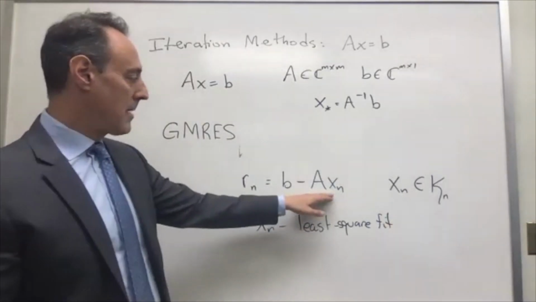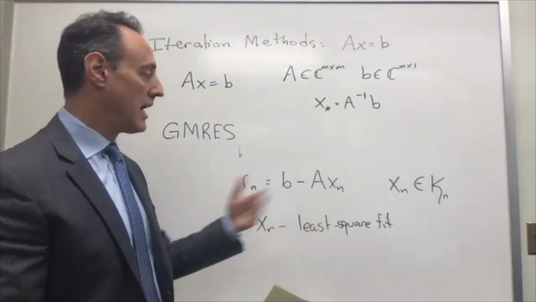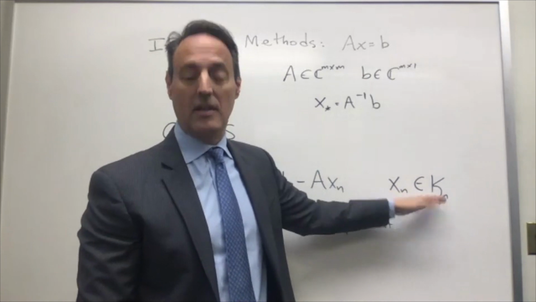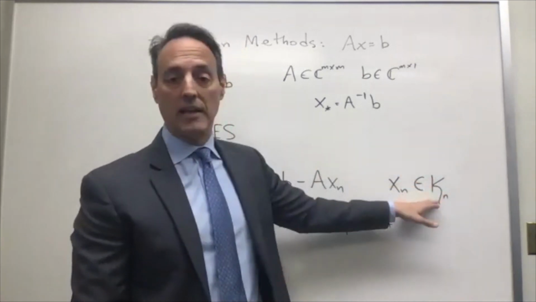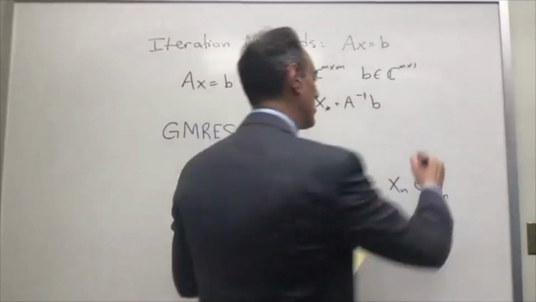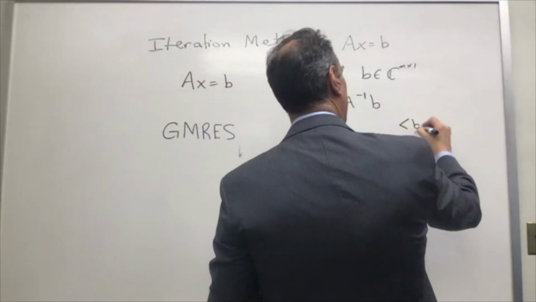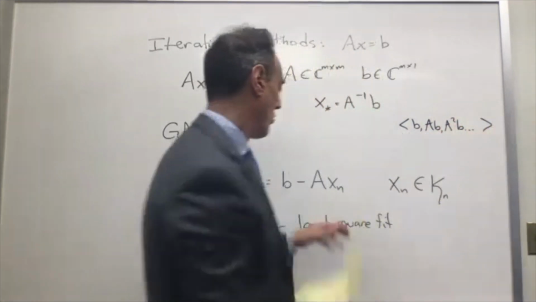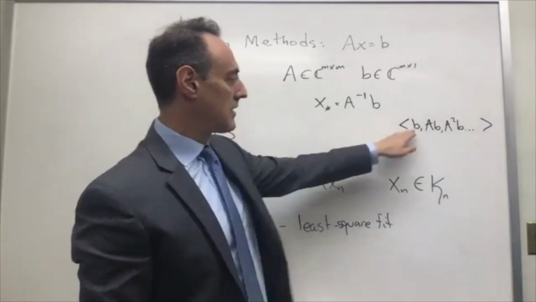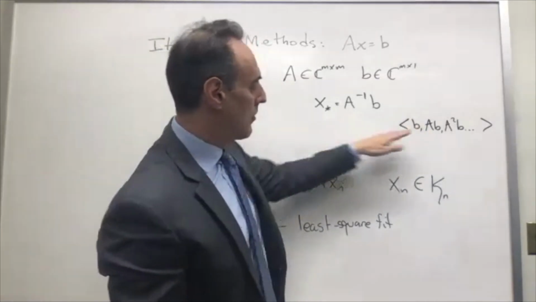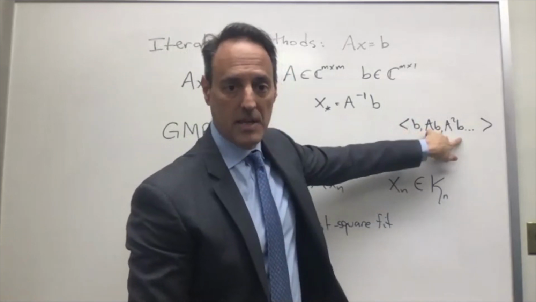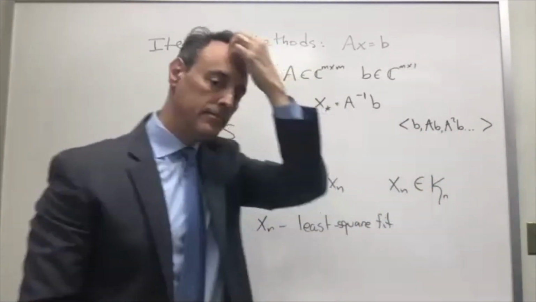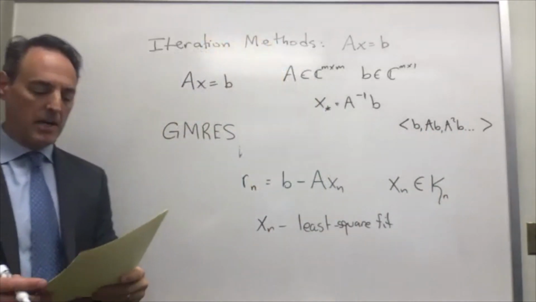Least square fit, and remember, I'm going to start off with x0, and I'm going to get x1. So in other words, it's going to have to live in the first Krylov subspace, K1. And then when I go to 2, it can live in the next space. Remember what the Krylov subspace looked like? It was spanned by B, AB, A squared B, and so forth. So I am constrained. Each time I iterate, I get to broaden my Krylov subspace. So first it only can live in here, then in here, then in here. Okay? So that's the idea behind this.